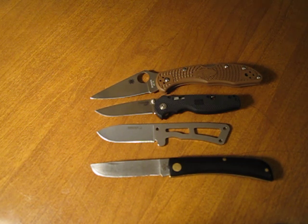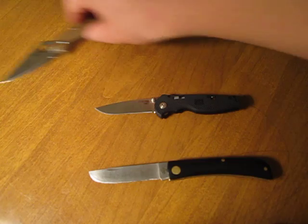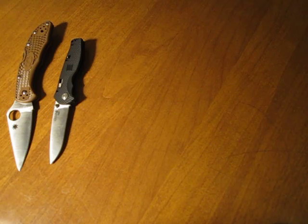I have not really played with this too much outdoorsy. This has been kind of a KitchenAid knife, small paring knife kind of thing, and it works really good there. I have not had to sharpen it yet. I might be getting to that point. Go ahead and just leave that there for coolness factor.